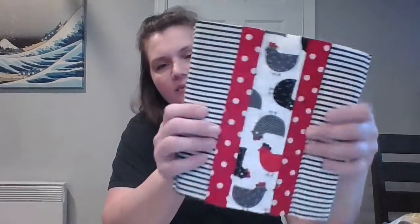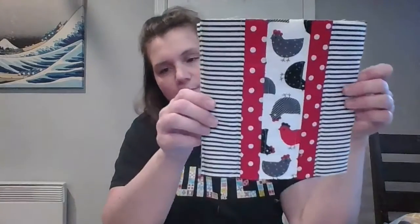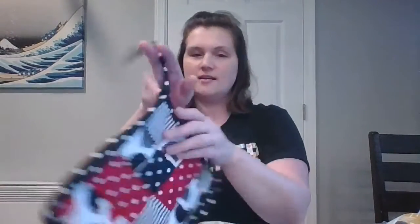It's just a 2.5 inch strip, 2.5 inch strip, 2.5 inch strip, and then 1.5 and 1.5. And it just makes a really cute, easy pot holder. I still need to put the binding on this one. And then these, still need to sew this up and flip the loop around and then hand stitch them down. I usually hand stitch them down.